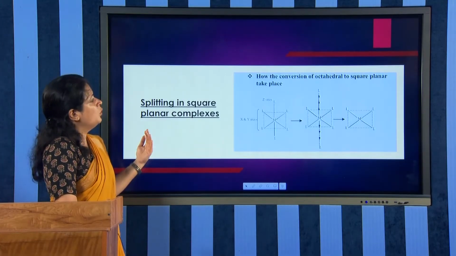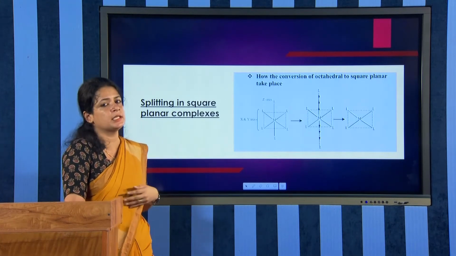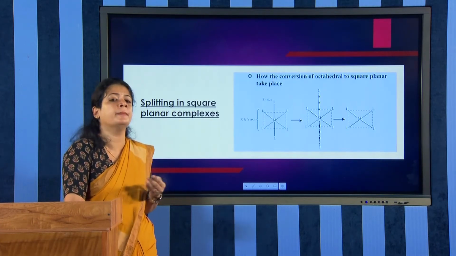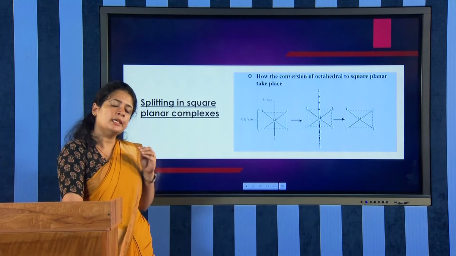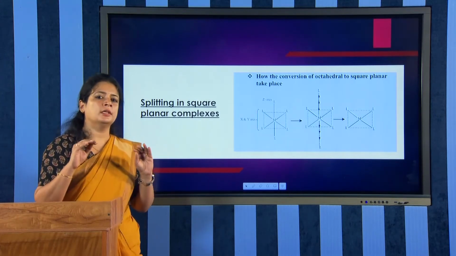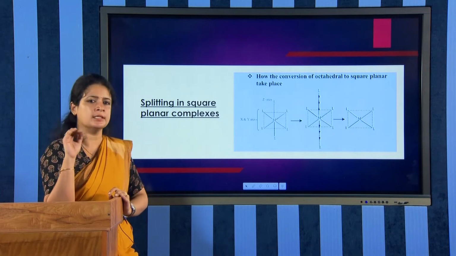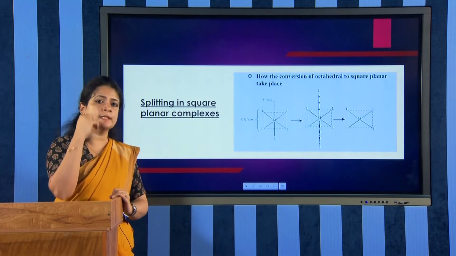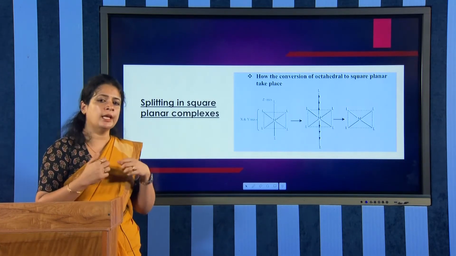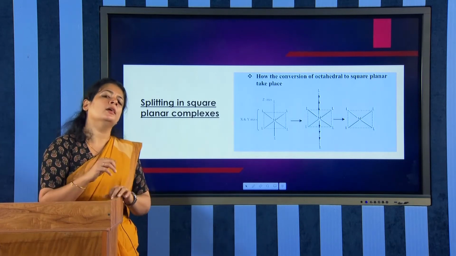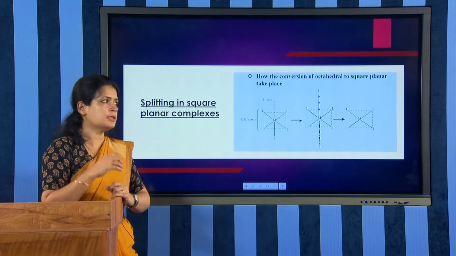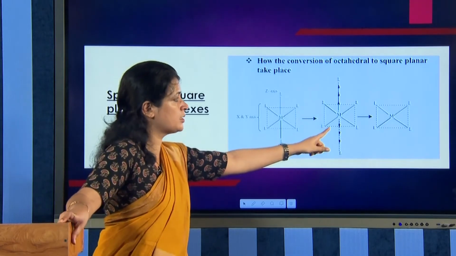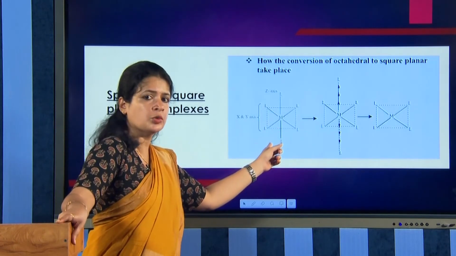And now we are moving to the crystal field splitting in square planar complexes. Square planar, meaning how does a square planar complex arise? See, when we are considering octahedral complexes, all the ligands are at the same distance from the metal. If we are elongating the ligands along the z-axis, it is tetragonal elongation. If we are just removing the ligands along that axis, we will get the square planar geometry. This is how we arrive at a square planar geometry from an octahedral geometry.